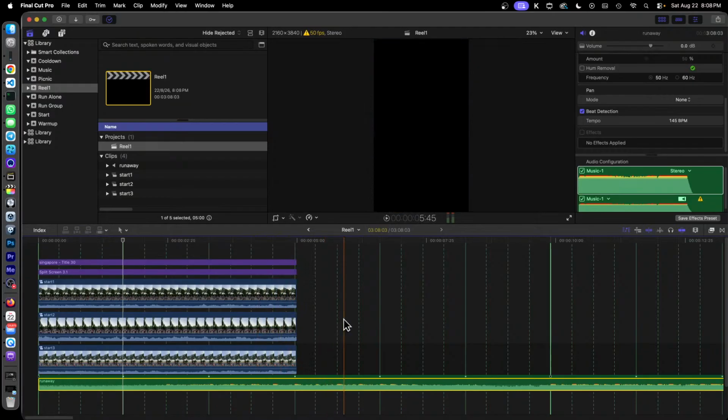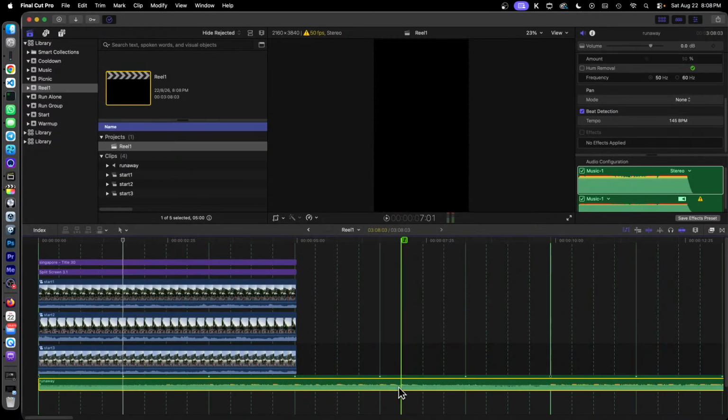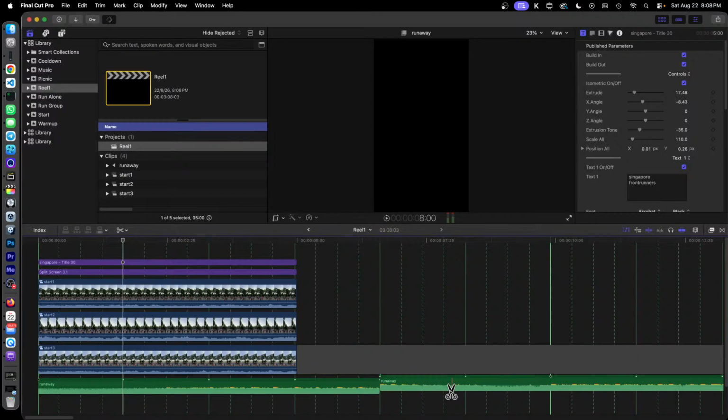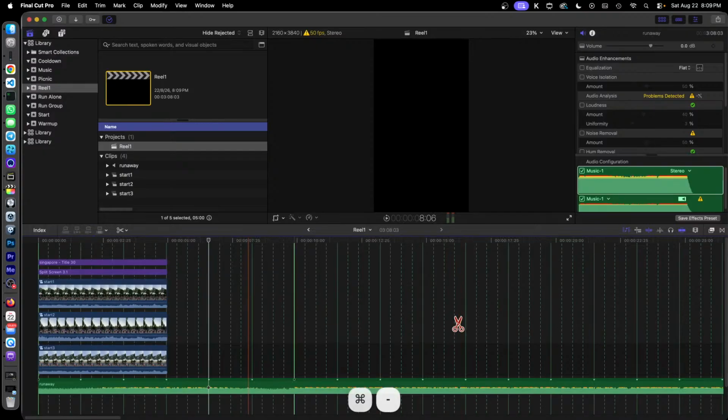Anyway, let's trim down our music. We don't need so much music. Let's use the blade tool, which is B. Then I'm going to just snip off here. Okay, no, that's not right. I need 30 seconds, not that. Don't do that. So zoom up, Control minus.